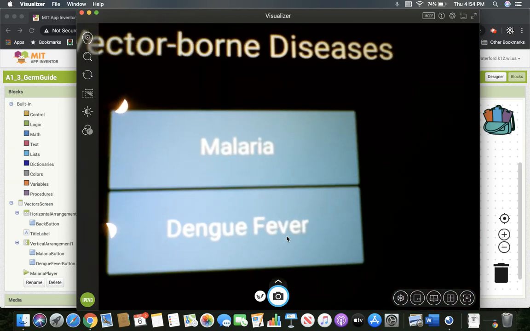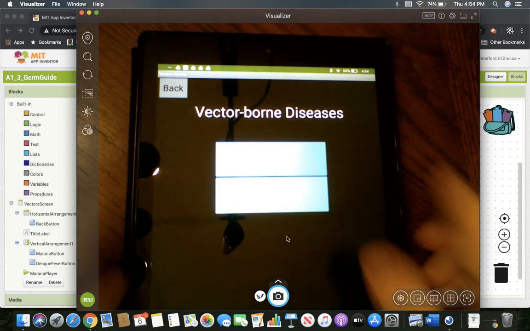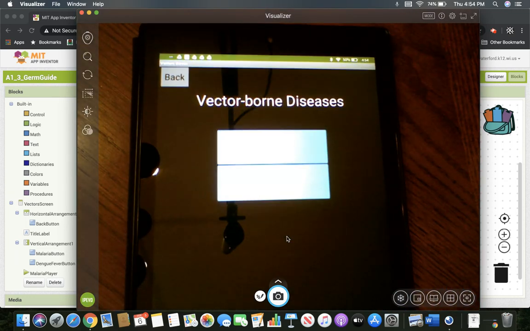Dengue fever is an infection found in hot tropical areas. It's caused by a virus that mosquitoes can transmit to people. Symptoms of dengue fever include high fever, muscle, joint, and bone pain, headache, rash, and mild bleeding from the nose or gums. There's no specific treatment for dengue fever, but patients should be given lots of fluids to prevent dehydration and should get plenty of rest.